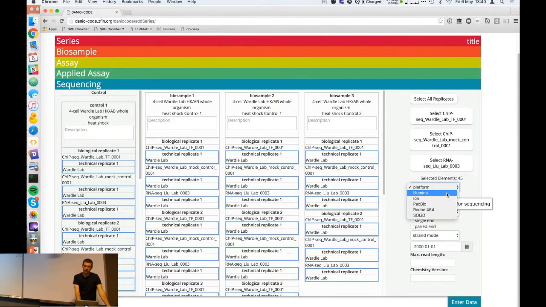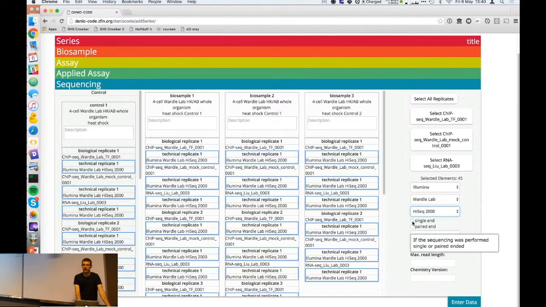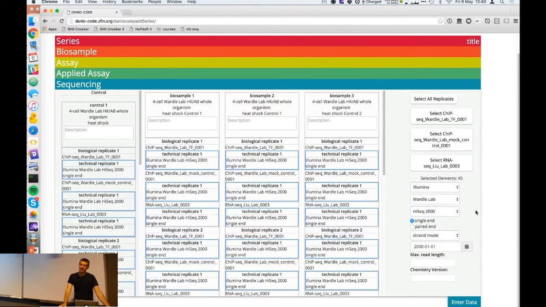If it was single-end or paired-end sequencing, this has effects later on, because for single-end sequencing, we only accept one data file per sequencing, and for paired-end, we expect exactly two data sets.